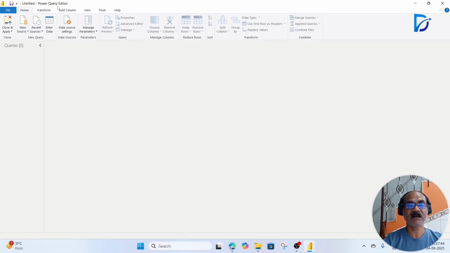You can see here on the top, Power Query editor, untitled. Untitled means I haven't saved anything here, so that's why untitled is coming by default. This is the Power Query editor, and here are the queries, zero, on the left side.